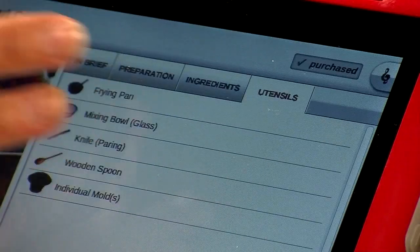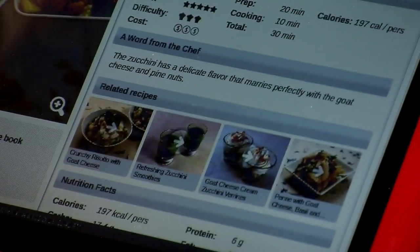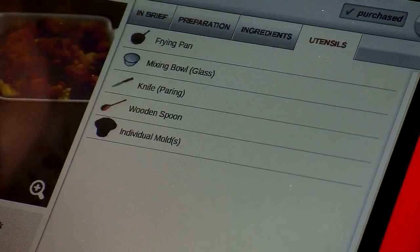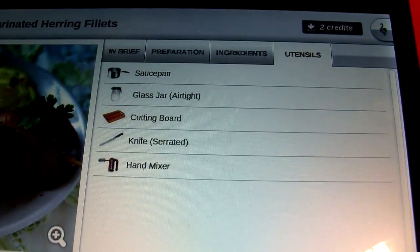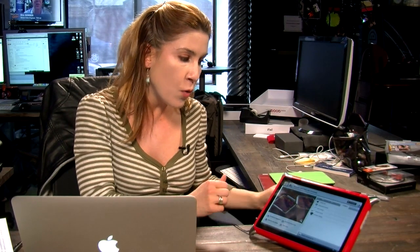Over in the actual recipe area, we've got briefly what the dish is all about. Then you have a preparation tab, which tells you how to make it. Then you have your ingredients tab. Now, assuming that you're going to read left to right in the tabs, it should be the other way around, right? I need to figure out what ingredients I need to assemble, and then I need to go into preparation. What is nice is that it does have a utensils area, so I can say, these are all the utensils that I need. Is this even something that I can create with the stuff that I've got in my own kitchen?